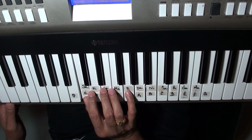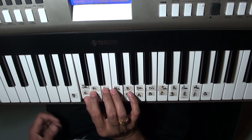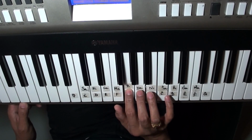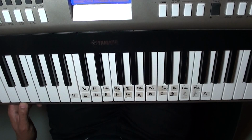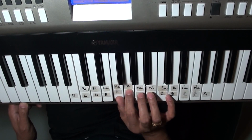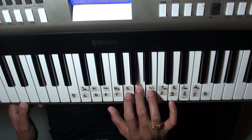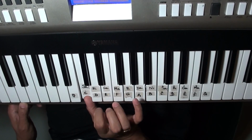Let us play C major once and then start constructing the chords, okay? That is C major, right? C, D, E, F, G, A, B, C, C, B, A, G, F, E, D, C.